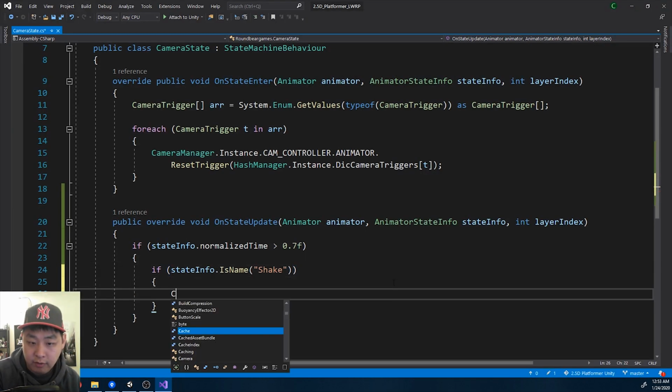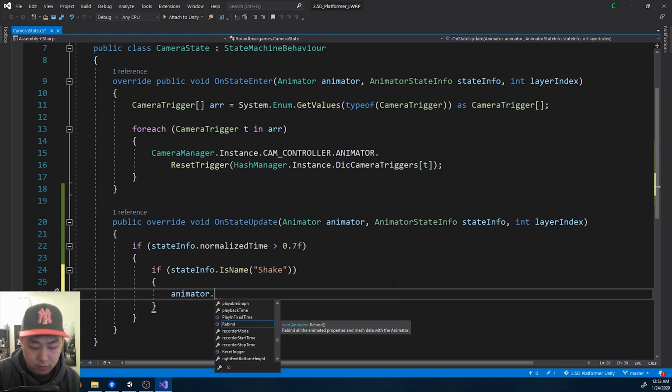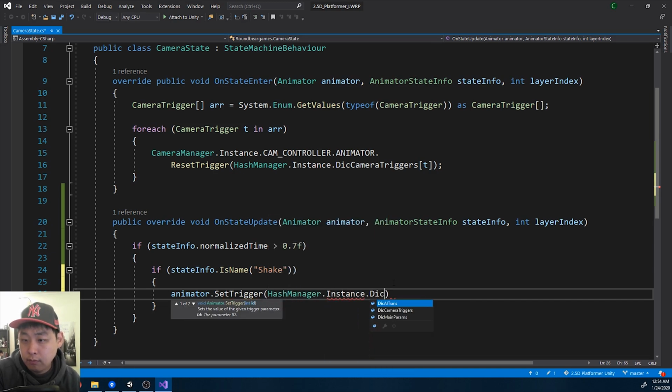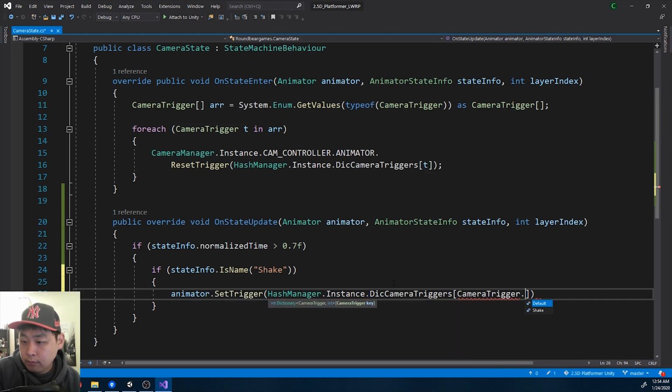Then we want to go back to default. So I'm going to get the animator and set the trigger back to default. The default trigger should trigger a transition back to the default state.